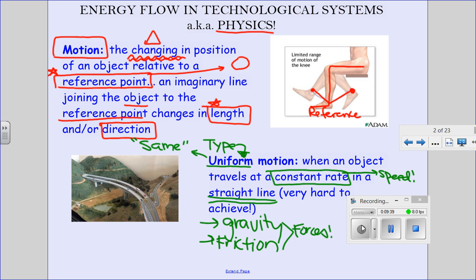The other thing I'll mention is heat. Heat is not a force — it's a measurement of thermal energy. But whenever two objects have friction between them, heat is usually produced and some energy is lost. Friction kind of sucks away some of the energy put into the object, meaning not all energy is used for movement — some is used to overcome friction. At the end of the unit we're going to talk about efficiency and how much energy is actually used for motion. That's where the idea of heat will really come into play, and it's something you could use if asked why uniform motion is hard to achieve.